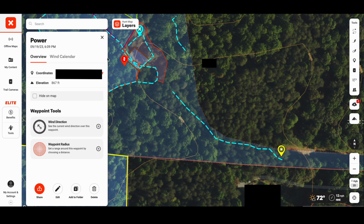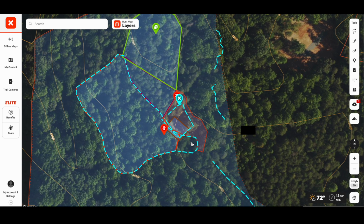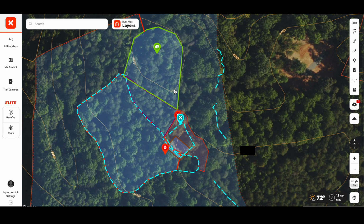So OnX, super useful. We're going to continue using OnX as we develop our land, and eventually this satellite picture will update with the clearings, so it's only going to become more and more useful. OnX is incredibly affordable. I think it's $29 for the year, so it's absolutely worth it. And in my opinion, if we do find this land and we move forward, we won't need Acrevalue anymore. But OnX Hunt, I think we're going to continue to use for some time managing our land.